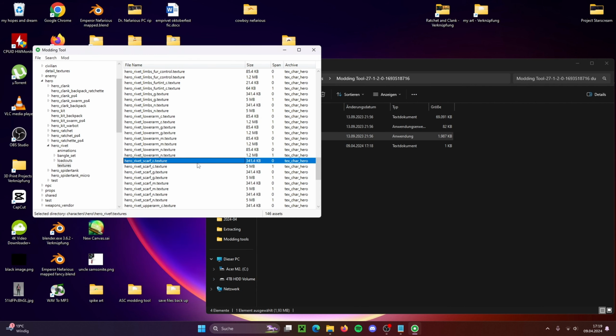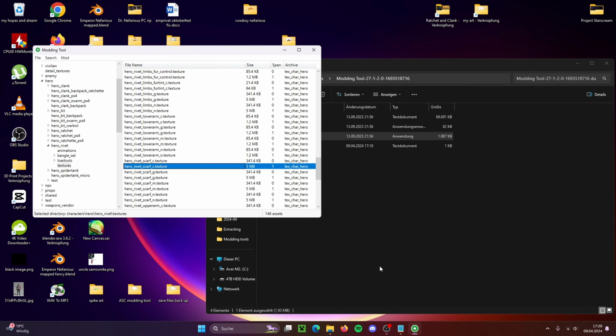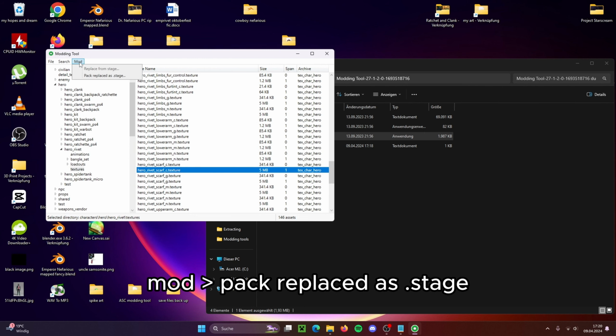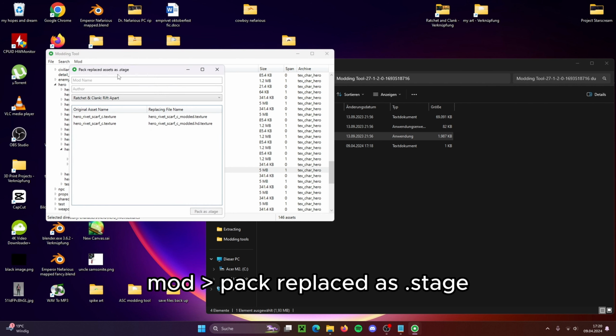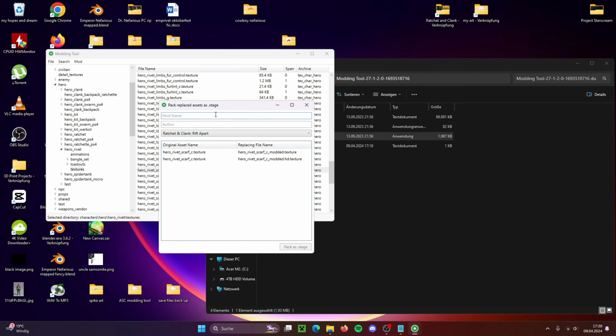Okay. And now the HD one. Replace selected again, same thing. And now I'm replacing the HD texture. So make sure C modded HD texture. Okay. Now I have replaced both of the original textures. I click on mod up here and pack it as a stage file. The stage file is essentially just the mod file.